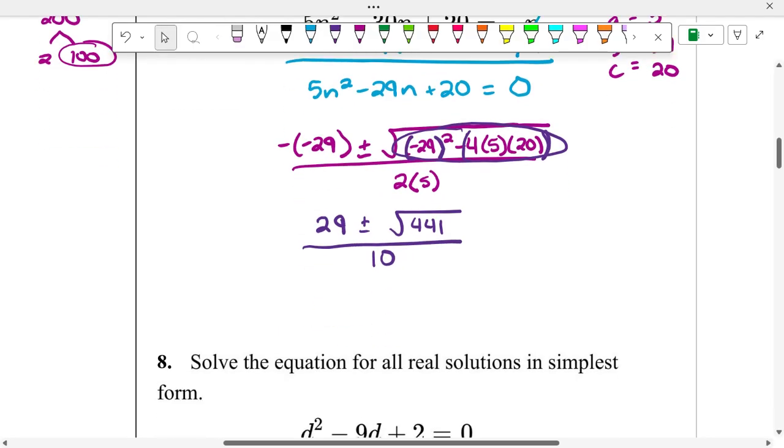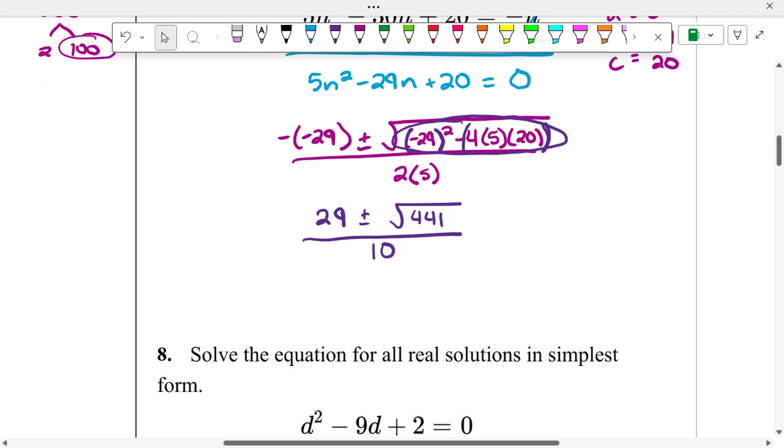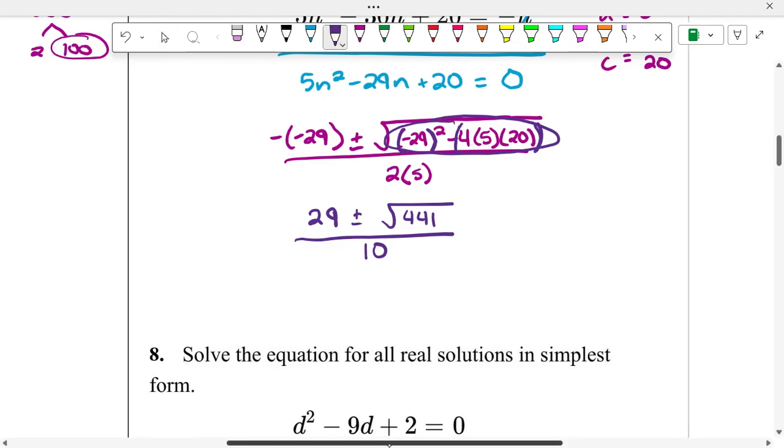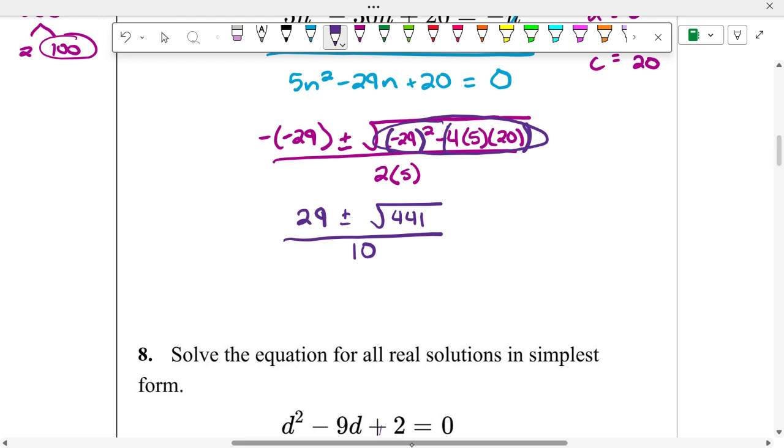Now, here's my advice to you guys. We have a big number under the radical where you may not know off the top of your head whether it's a perfect square or not. Check it in your calculator, because if you're assuming that it's not a perfect square, you'll probably be doing a lot more work than you need to. So my advice to you, always check to see if it's a perfect square, because if it is, it's a lot less work than if it isn't. Okay.